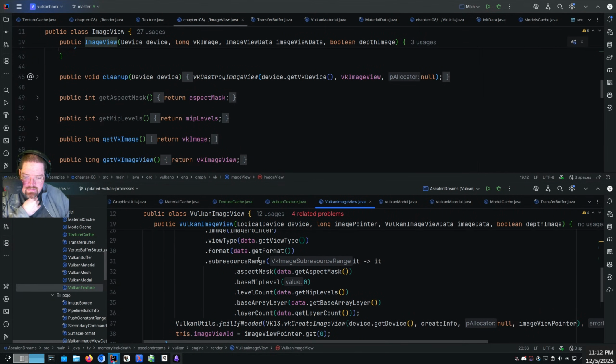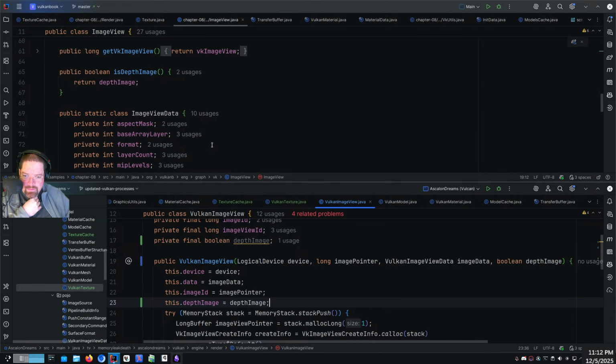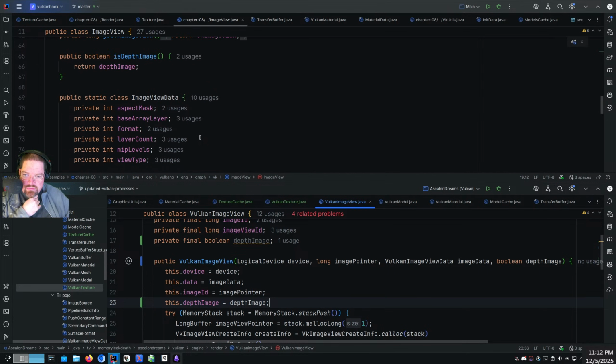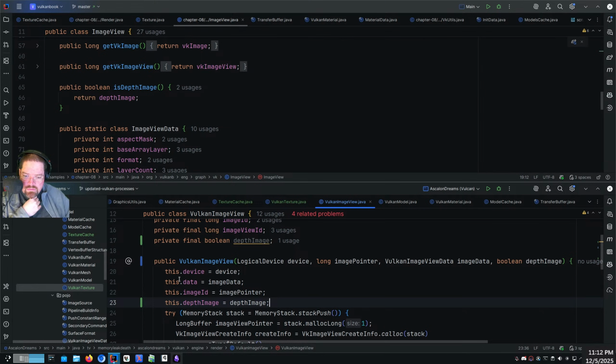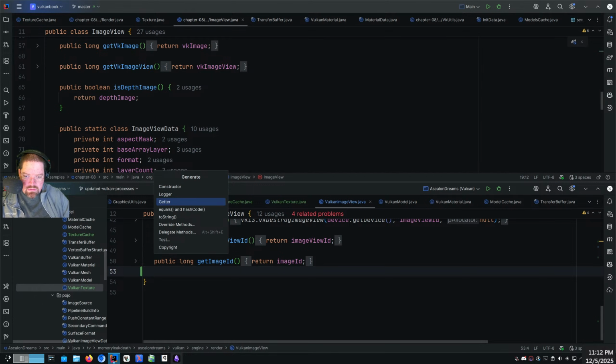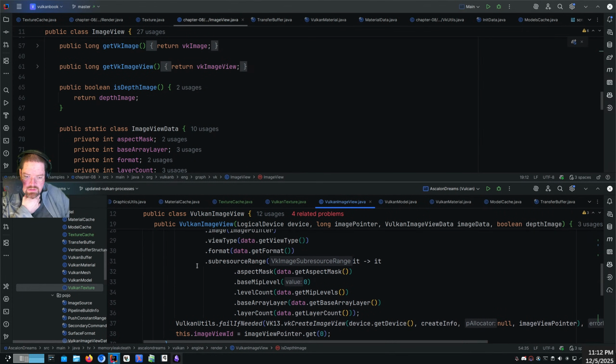So until they call it, I'm not going to keep those around. They do have the is depth image, though. So I'll put that down here. Getter for depth image. Boom. Okay.